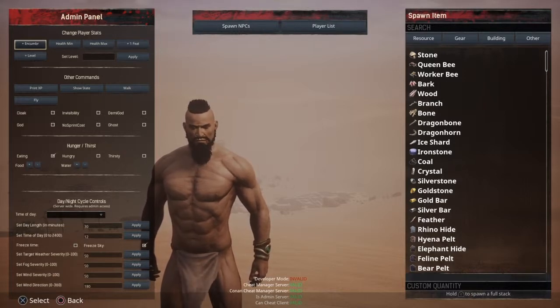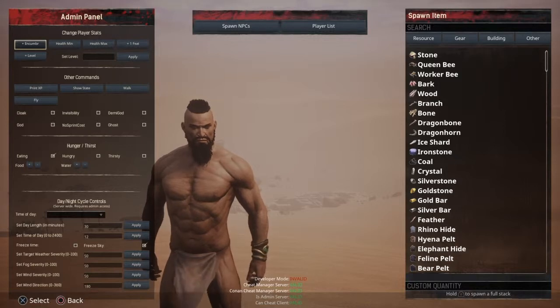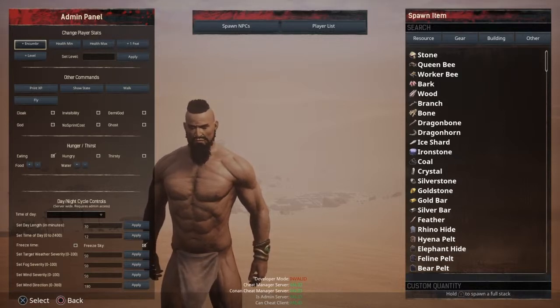The encumber plus, top left corner, just encumbers you. It adds weight to your inventory. You can't do it to any other players, as far as I know. It just adds it to you. I'm pretty sure the developers did this for experimental purposes, like testing attacking or jumping or speed when you're encumbered. Don't ask me why they did it. They did it.